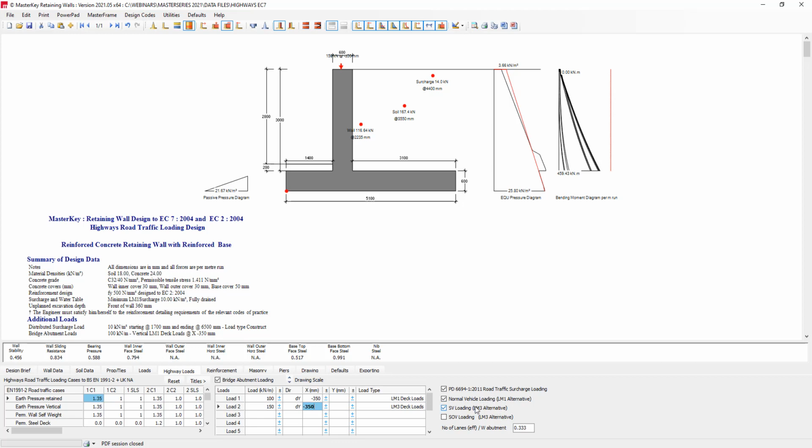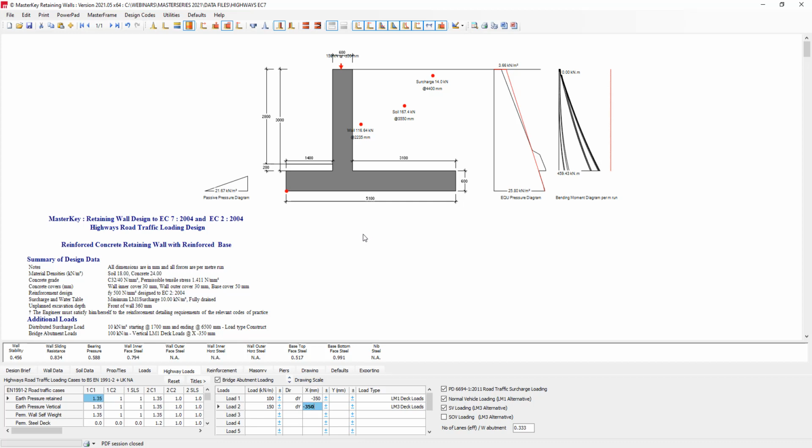It replaces load model 1 and 3 with normal vehicle loading, special vehicle loading and special order vehicle loading. So there are different ways in which it applies a point load at the top of the wall and a uniformly distributed load at the back of the wall to accommodate that type of vehicle surcharge loading.